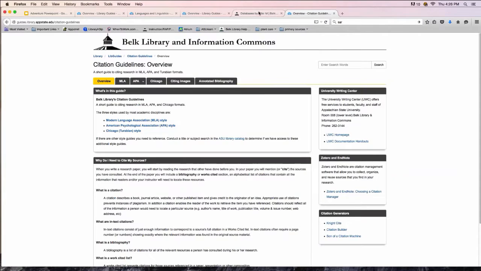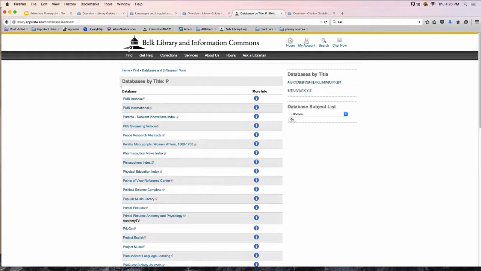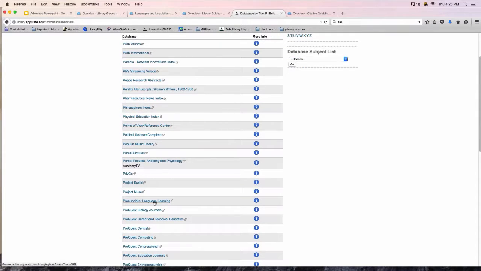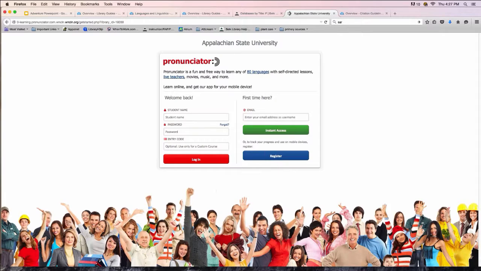So we will next look at Pronunciator. So I'll navigate back, and I'll click on P. I like all of the language dialogue that's going on in the box. So let's look at Pronunciator. This one is similar to Mango. Just really, if you're playing around with both of them, you'll find that whichever one you have a preference for. Once again, over 80 languages, and you can use an account or you can just log in with an email.